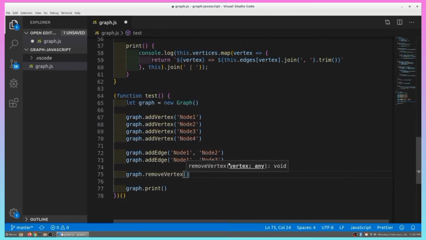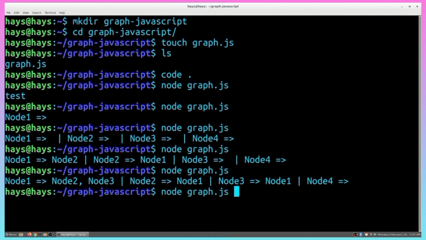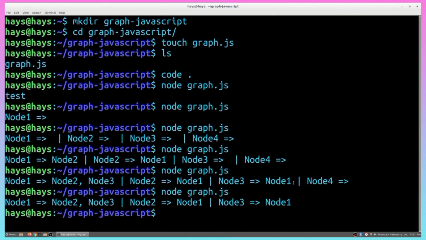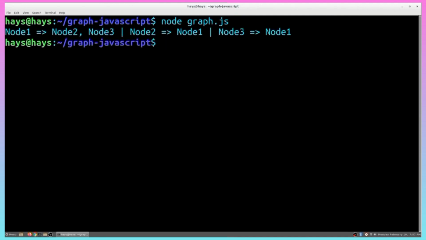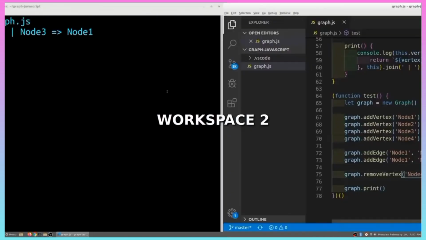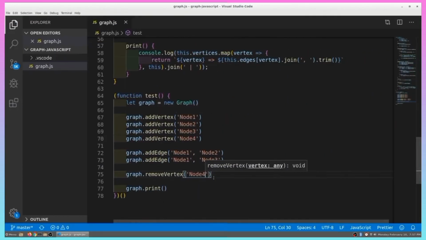So we'll just say removeVertex node 4. Now as you can see, that worked. So node 4 is deleted. Let's go ahead and clear this, do it again. We no longer have node 4. Awesome. It's just what we want.